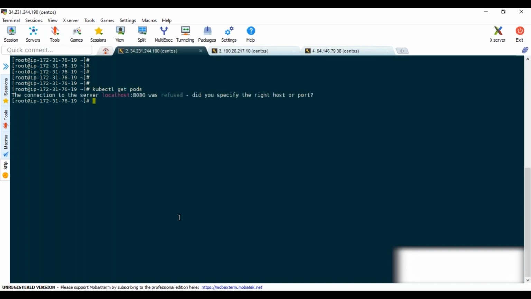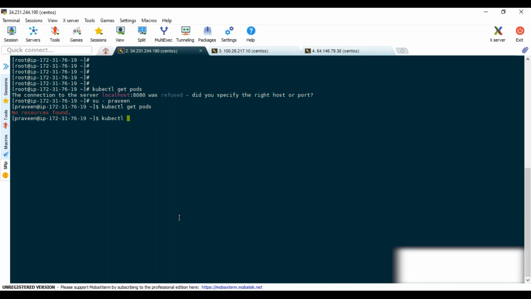So now root cannot access it, because as of now that admin.conf file has not been copied into the root home directory under the .kube directory. That's why you cannot execute kubectl. But if I switch to my user account and execute this command, see, no resources found, because no pods have been created.